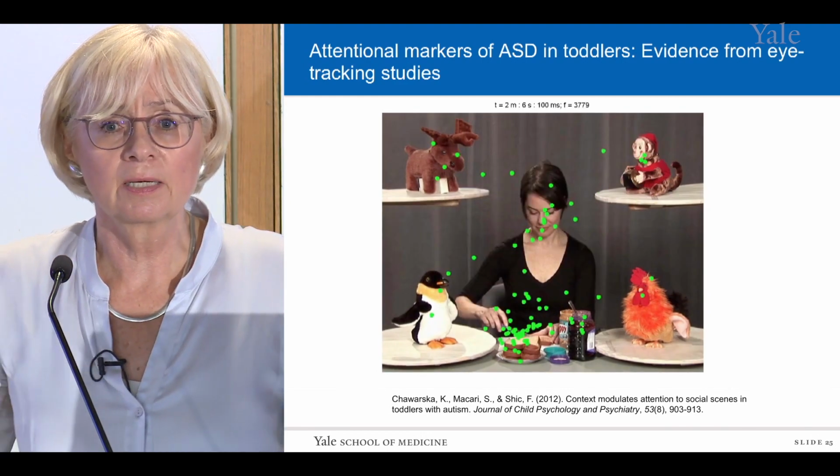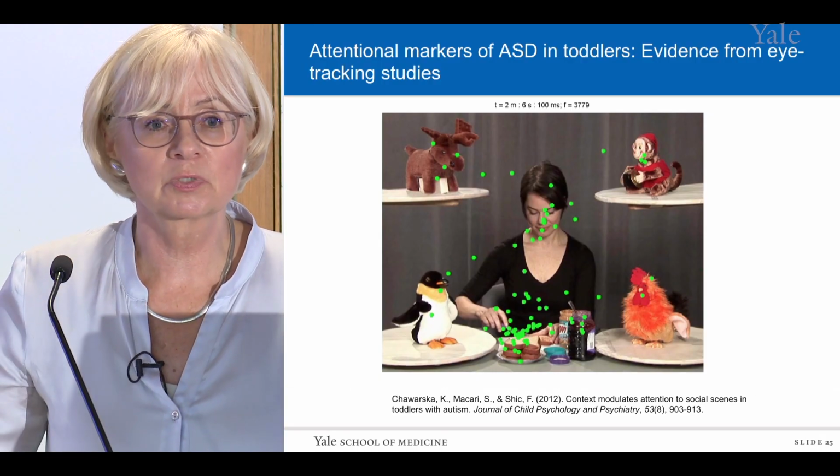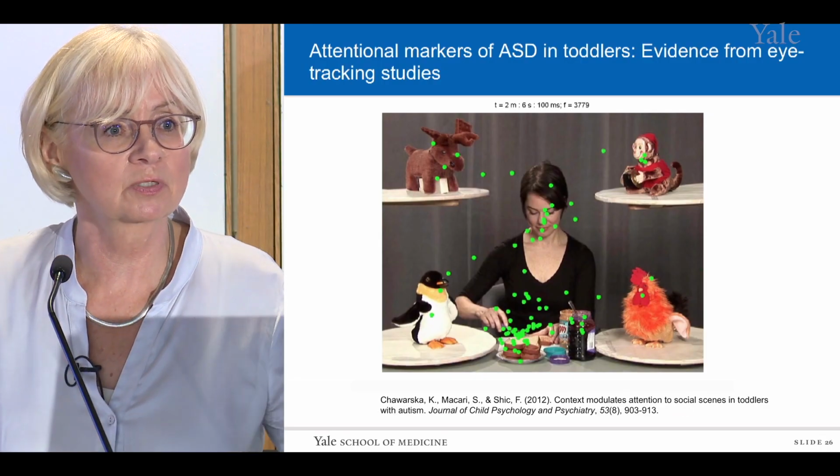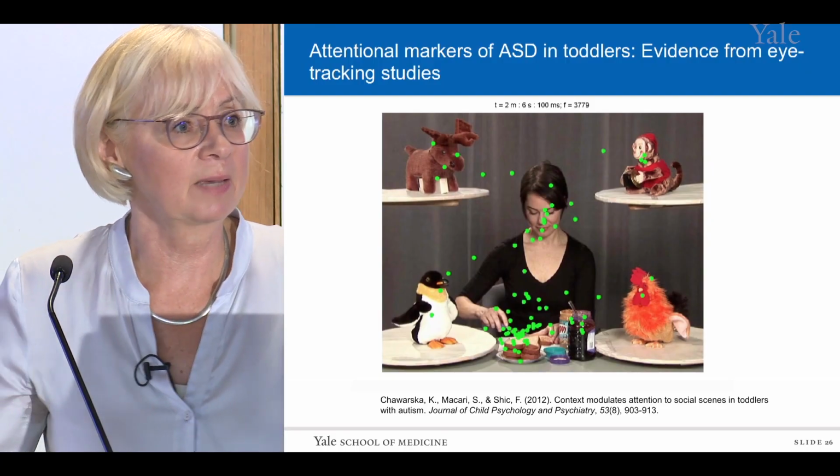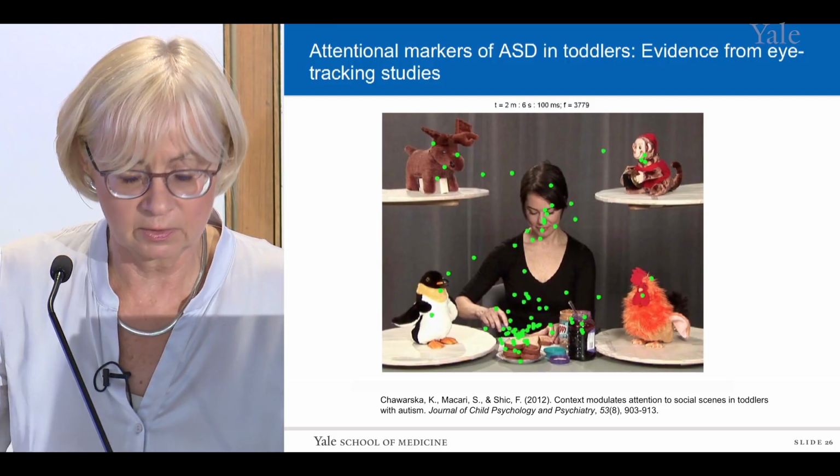So as you can see, all children kind of converge. When she's making a sandwich, they observe goal-oriented action. When she speaks, they monitor her face. When something perceptually salient happens, they look at her face.